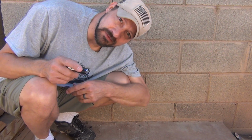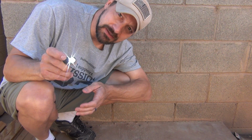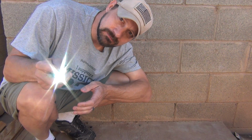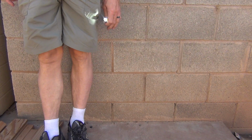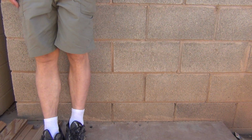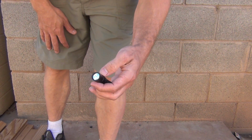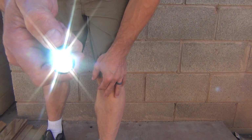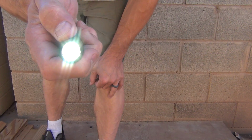So I'm going to turn this flashlight on, and I'm going to test the impact resistance of it. So I've got it on turbo here. I'm going to drop it from about hip high here. Let's drop it a couple times. Looks like it stopped. It might have hit the switch. Let's see. Okay, let's go. Looks like it's cycling through the functions.